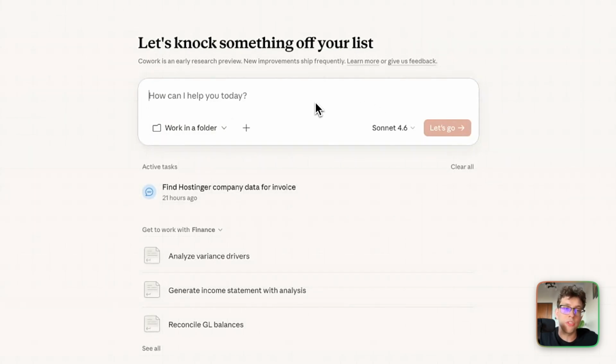And now we can just simply type, please create for me a plugin, and then Claude's gonna actually guide us through all of the steps. It's gonna ask about the skills, about the commands, and so on and so on. However, right now I've got for you the easier approach.